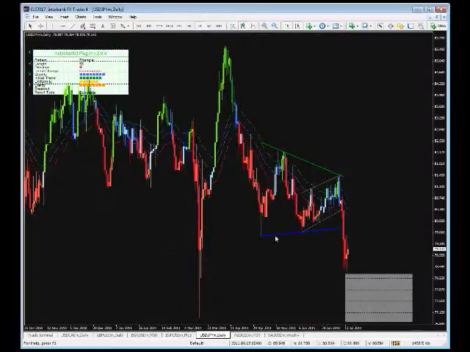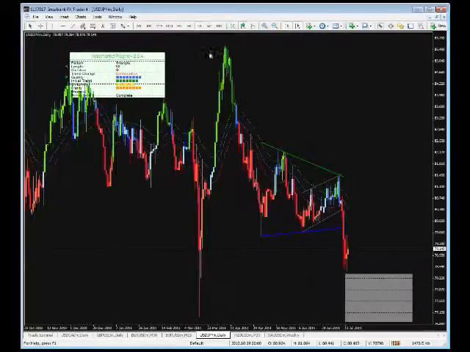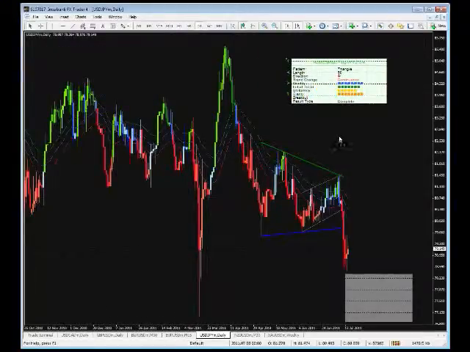Take a look at this dollar-yen chart. Everyone has seen the recent breakdown in the dollar-yen, have they not? This is a complete pattern, as you can tell, because we have not only the breakout reading on the Auto Chartist window here, but we also have the forecast area highlighted on the chart. Let me show you how you can move this honeydew colored information window to any part of your screen.